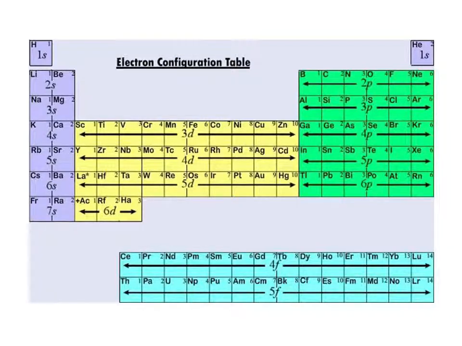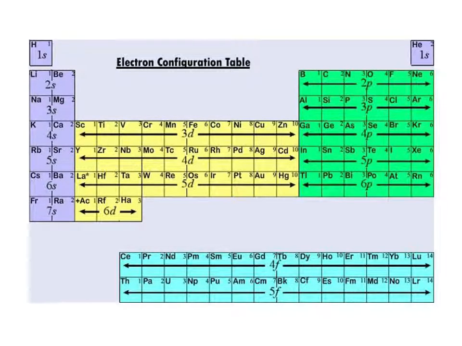Okay, as mentioned before, the periodic table will tell you what your final configuration should be, what your final valence electron should be. So let's just pick a random element here. Let's pick calcium. I know from calcium that I'm going to have the following electron configuration: 1s2, 2s and 2p, 3s and 3p, and my last one, 4s, is going to have 2 electrons because it says right here 2, 2, 2, 2, 2.